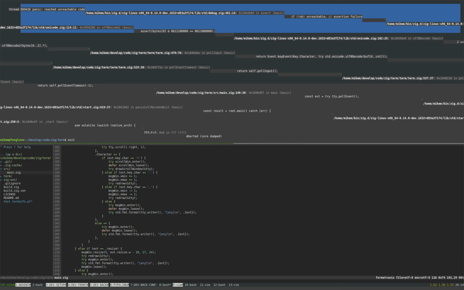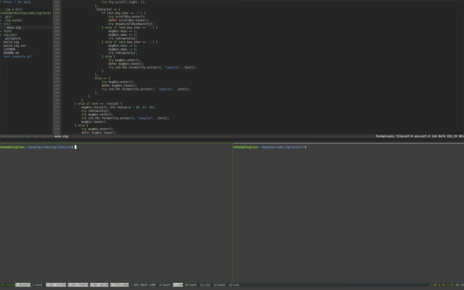It's a terminal application, so it's rather easy to set up with GDB. Not like this, but like this. Let me try to do that. GDB server. Zig. Okay.